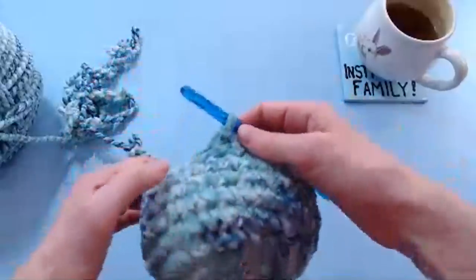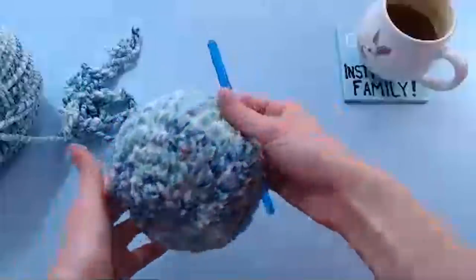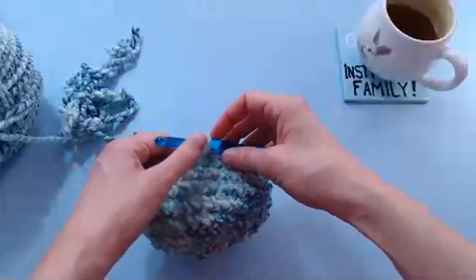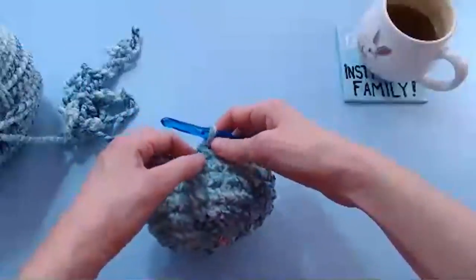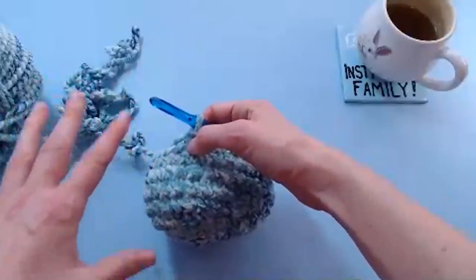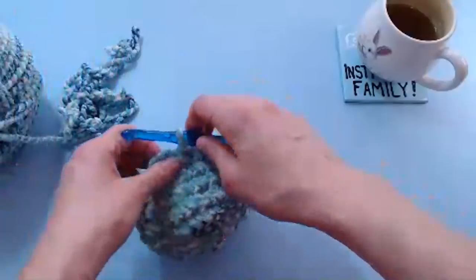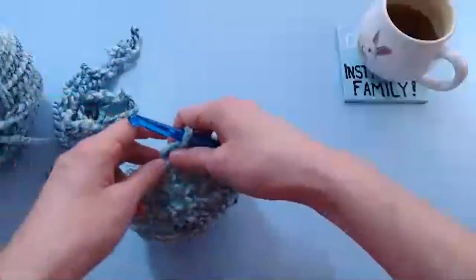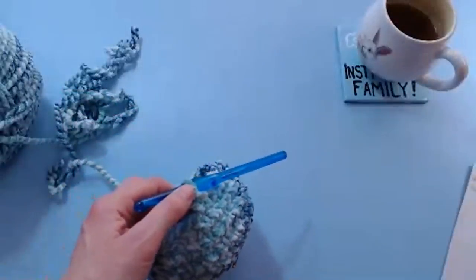Angela says, would love to do a longer lacy beach cover up. Ooh, yes. I actually do have plans to try and do a beach cover up this year. I'm just working on making it so that everybody can figure out their perfect sizing. So I'm very close, but we do have something like that coming. And hopefully soon, because the weather is starting to turn nicely. But I will write that down just to make sure I don't forget. Thank you so much.